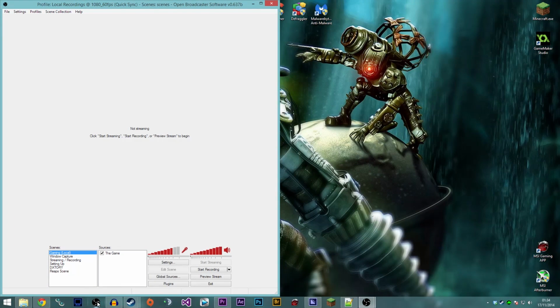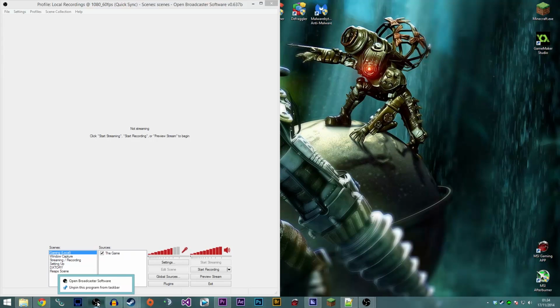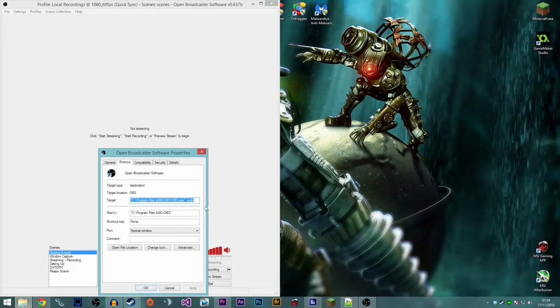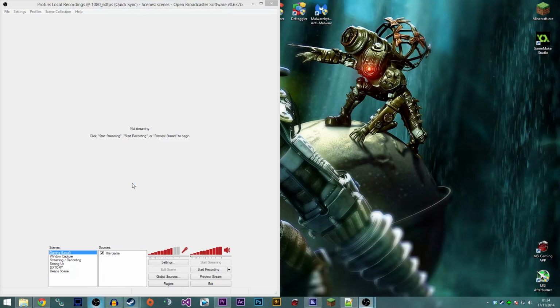Okay. Now, one thing that a lot of people don't know is you can actually have multiple instances of OBS open. But why would you have multiple instances of OBS open, Reaps? Just tell us. I'll tell you, no worries. First of all, I'll show you how. Instead of just clicking, because I've got it pinned to the taskbar because I'm lazy. I don't like icons everywhere, even though I've got quite a few icons on the desktop. Right click on the exec file that you use to open OBS. Go to properties. In here, just put dash multi. And that'll allow you to open multiple instances without the warning that you've already got it open.